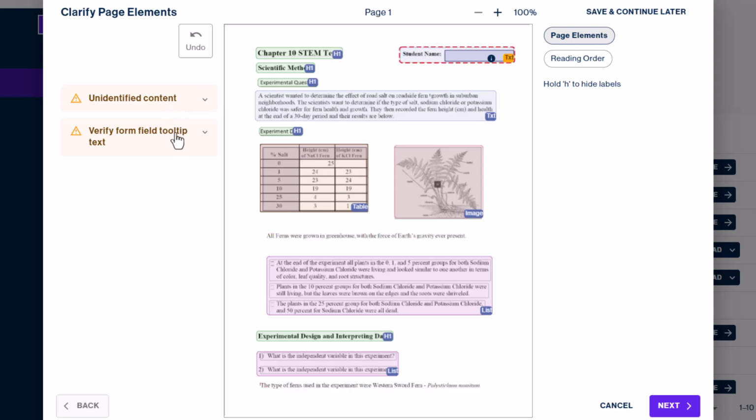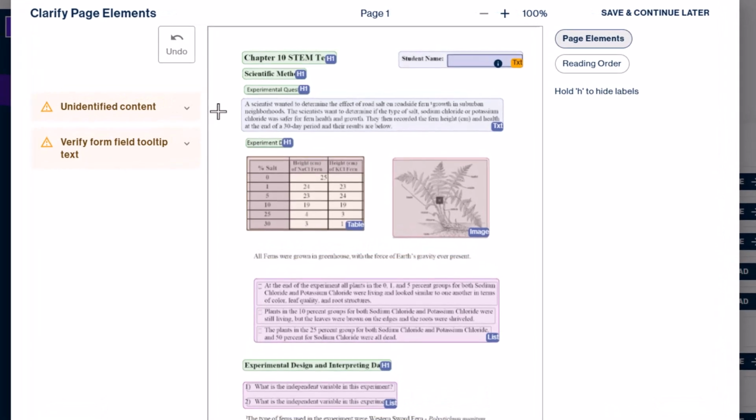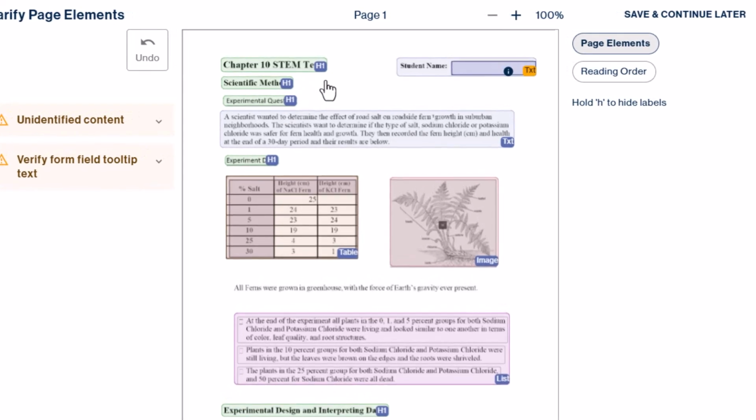Warning or no warning, a best practice is to check each piece of content in the document, ensuring it has been handled correctly. Beginning at the top of the document, the title of the document has been placed in an H1 container, which is exactly the right heading container for the title, so you can move on to the next piece of content.